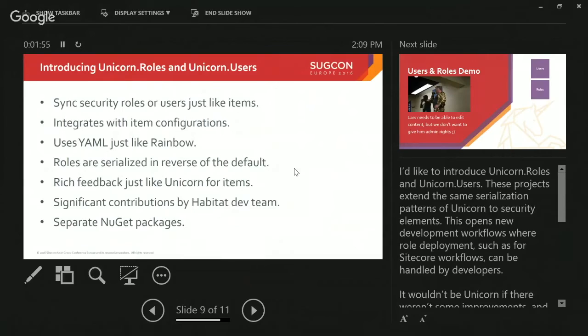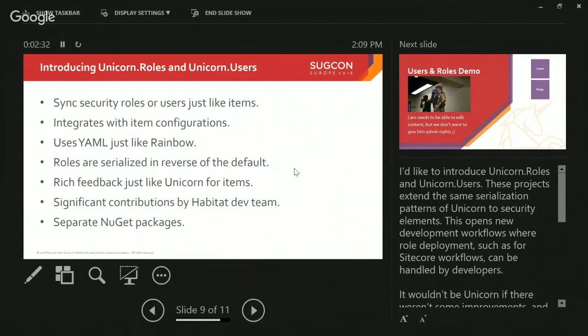You can also serialize users. That one's a bit more of an edge-casey thing. The default user serialization deserializes the users with a default password. Does anybody guess what that default password is? Yeah, it's b. Sean Holmesby knows this. You probably don't want to be creating new users with a password b. So the Unicorn user format actually defaults to a password of random. It'll generate a 32-character random string and set it. That means you won't be able to log in until you reset it. But I think that's a feature, not a bug. You can also hard code a password if you want. You probably shouldn't.